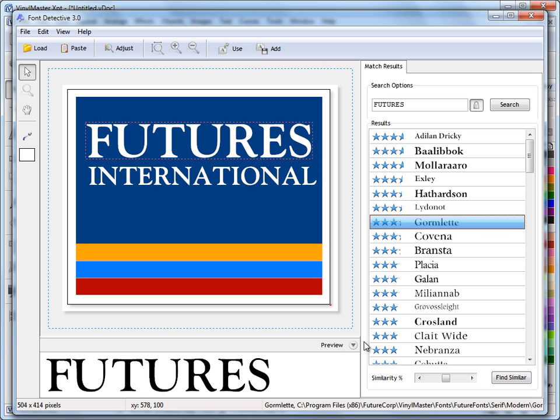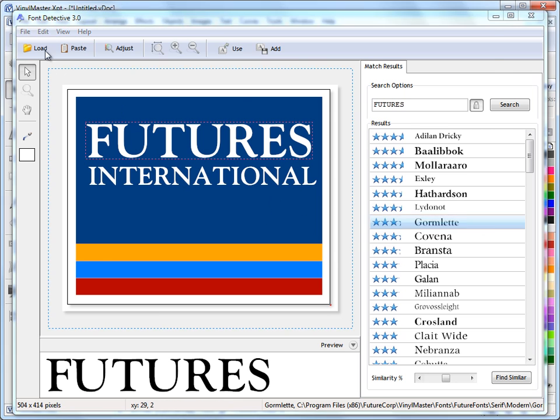Where is it? That one there is reasonably close to this font, but you can see it's not the exact font. Now this is the point. I've contrived this. I've made sure that the list I'm searching against doesn't include this font. That's the other side of the coin with Font Detective. It will actually tell you that no, I don't have the font, which means you can make other arrangements to find it. So the point is that if you do have the font, you're going to know about it very, very quickly. And if you don't have the font, you're also going to know about it very, very quickly using this module. So that's the way that works.